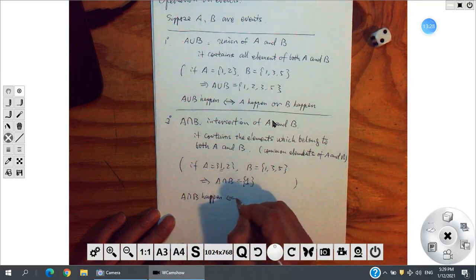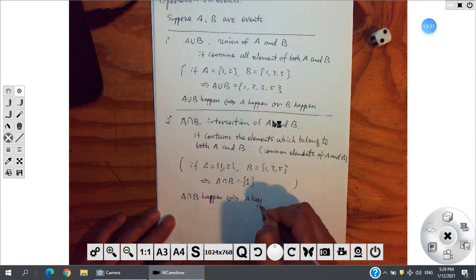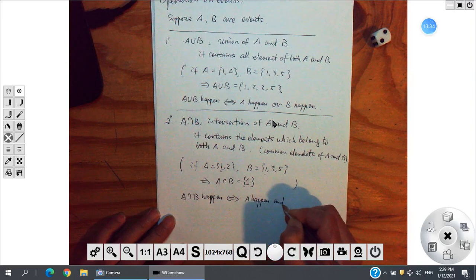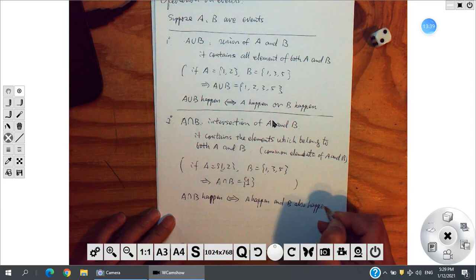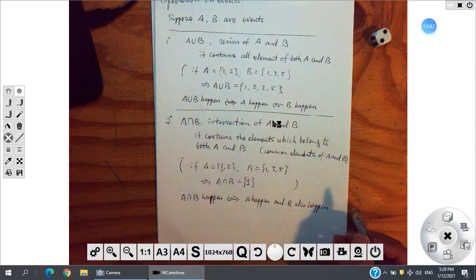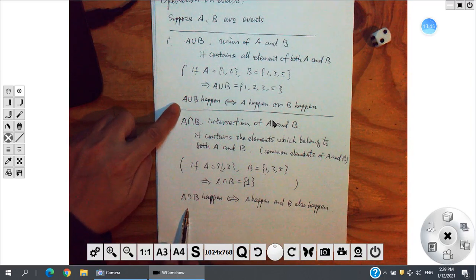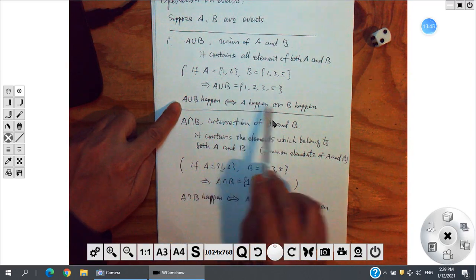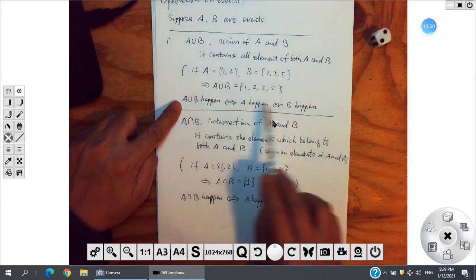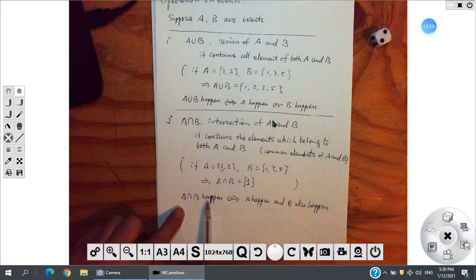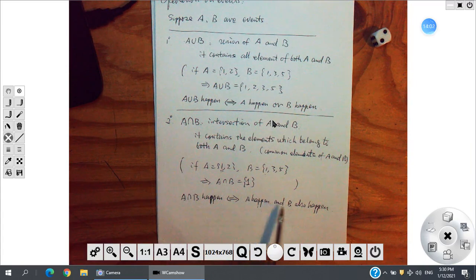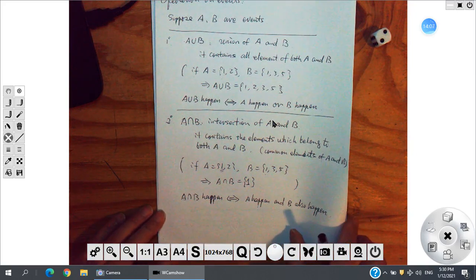That means A happens and B also happens. Both happen. You can compare with the union: A happens or B happens, might be both happen, might be one of them happens. A intersection B happens means A happens and B happens. Both happen.